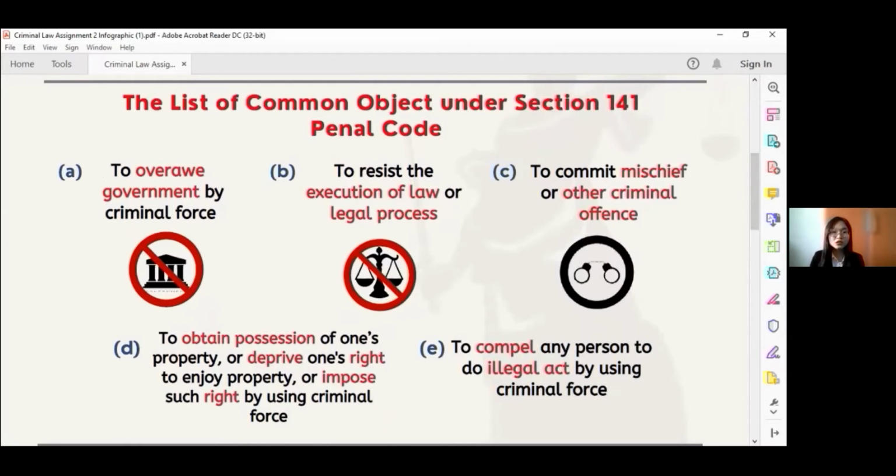The case of Mior Shafiza, Mior Muhammad Amin, and others versus PP can illustrate the common object in paragraph A and paragraph B. In this case, participants who engaged in an assembly were convicted of the offense of unlawful assembly because the intentions and objective of the assembly fell under paragraph A and paragraph B, i.e., it was to oppose the implementation of a valid legislative process, which was the ceremony of the appointment of the Menteri Besar of Perak.